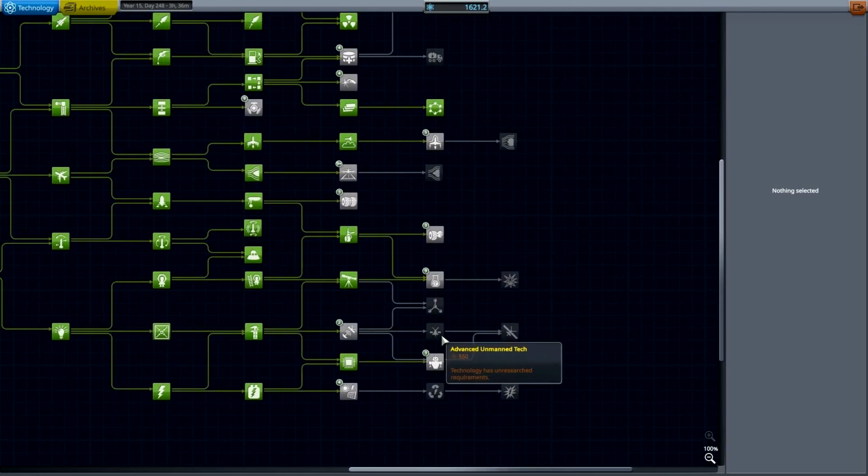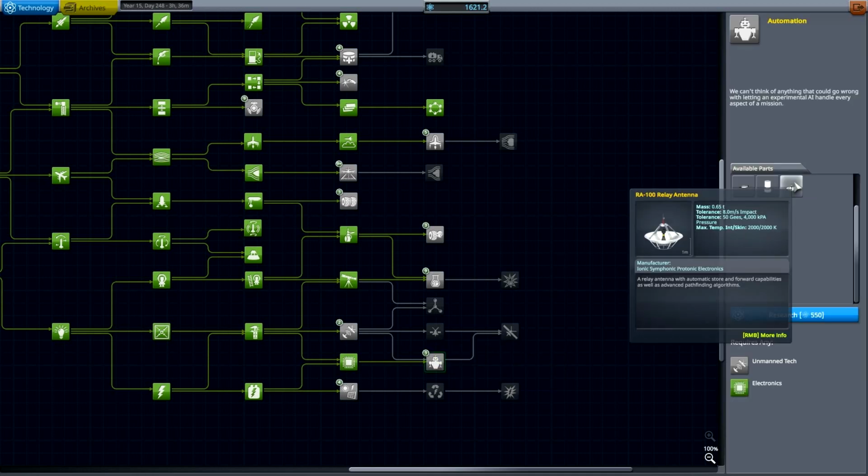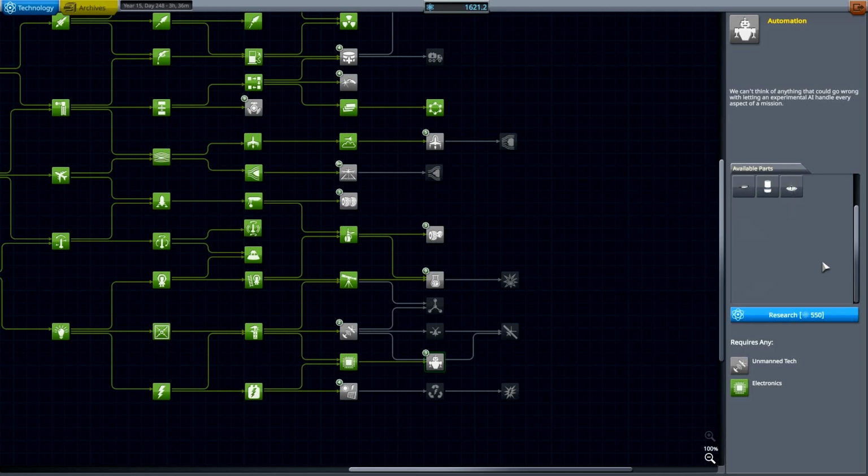in today's mission we will be upgrading our station, but to do that I need first to research the big probes. So, large probes, correction, yes. So what's the quickest way? Automation? Well, that would give me an antenna, good. A big relay antenna, good. So let's research that, and the large probe.